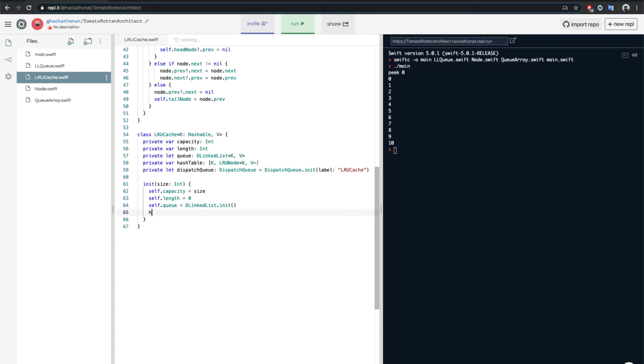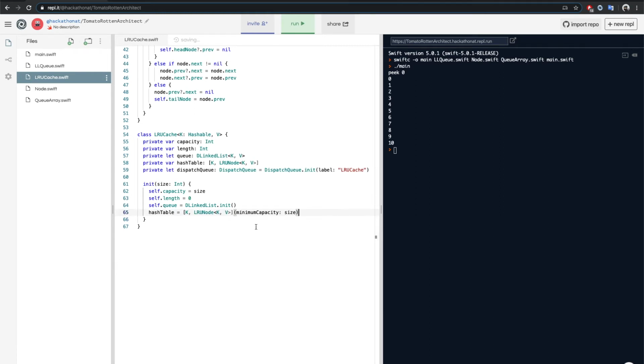Okay, and we take our hash table and simply initialize that with minimum capacity as size. Okay, and those are all the initializations.